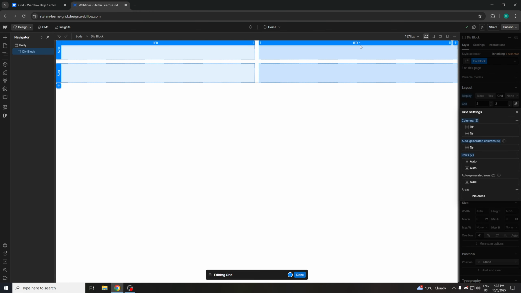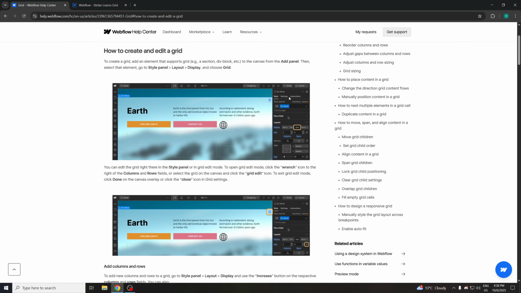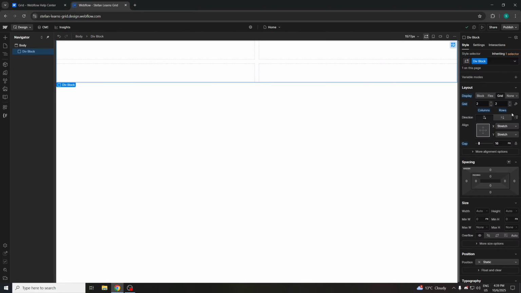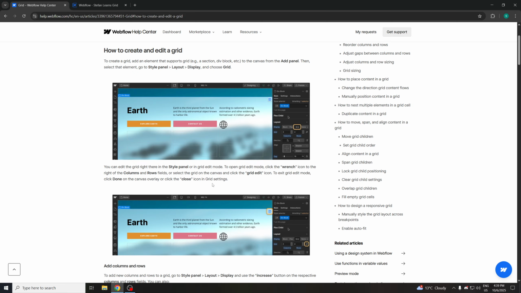We can see we have options to edit the grid. I'm not sure how to use it yet. To exit grid edit mode, click done on canvas overlay or click the close icon in grid settings. Yeah, we can click the done or maybe this X button.